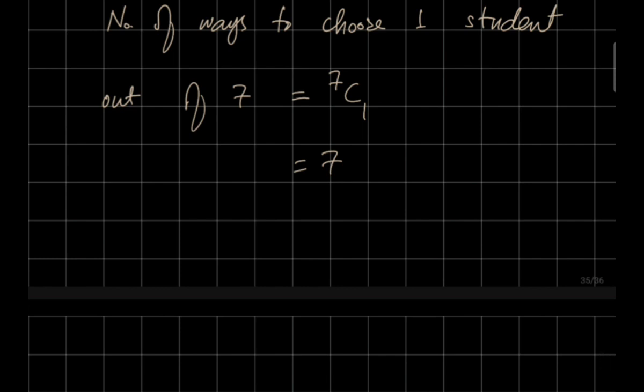It is also the product of the answer obtained by choosing the number of teachers as well as the number of students, because we had to make a committee of 5 people. In one step we have chosen 4 people and in other step we have chosen 1 person. So the answer of both parts is the product of these 2. So we will use the product rule of counting again.